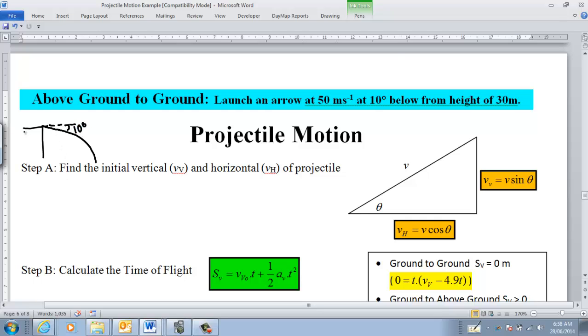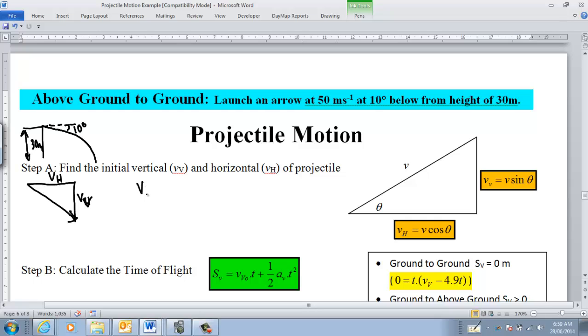So we're launching from a cliff which is 30 metres high, and we know what this initial speed is. So again we have to use our triangle here. If you were going to draw this, your VH is the one going this way. Alright, so this is our V horizontal and our V vertical. And our initial vertical component of velocity is going to be negative, isn't it? It's going to be going downwards.